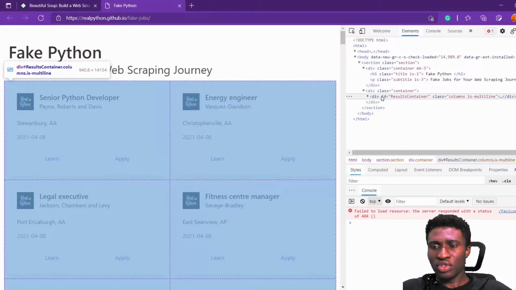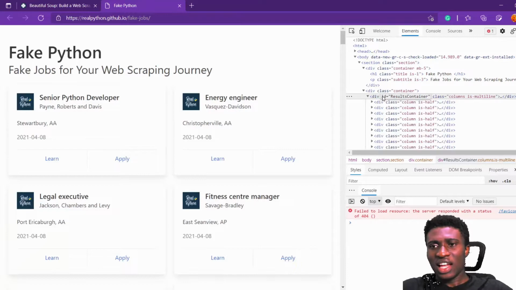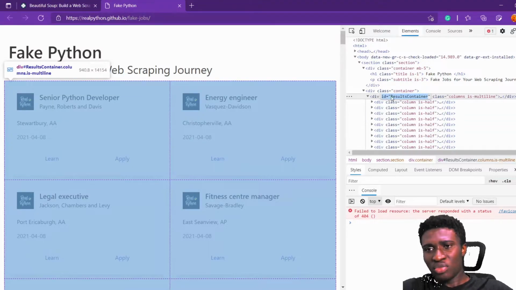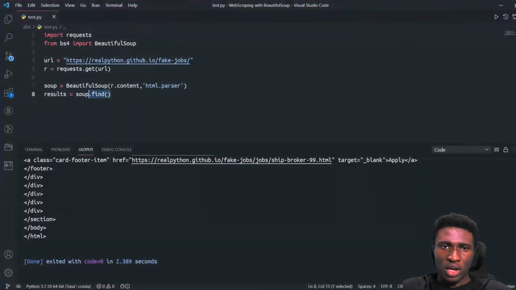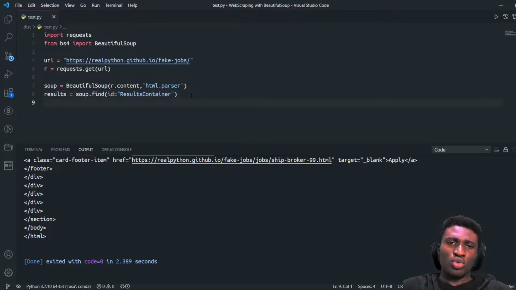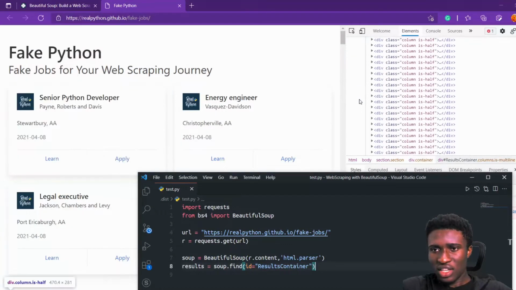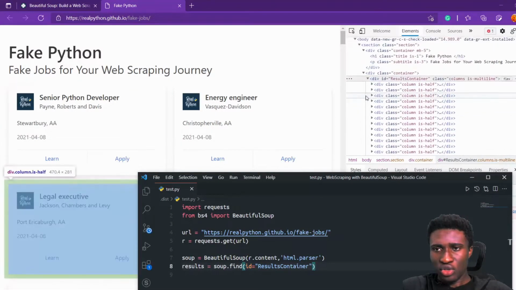I hope I'm not confusing you. And why we need an ID tag is that an ID tag is a unique reference to an HTML element. So div is an HTML element. You can see that throughout this code there are several divs. But when you see the ID attribute, the name of this ID attribute is ResultsContainer. This is the only ResultsContainer you're going to find in this piece of code. So we're going to copy that, and we're going to put that in the find method. Now what this piece of code does is extract all the code contained inside this element. So that is beautiful.